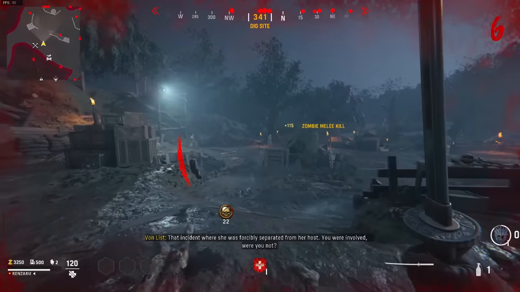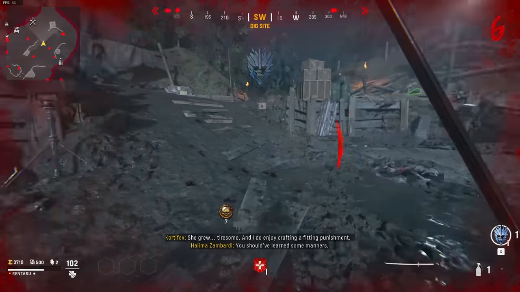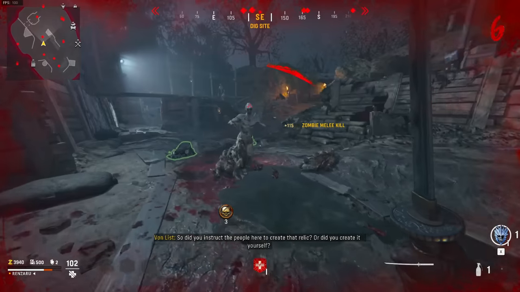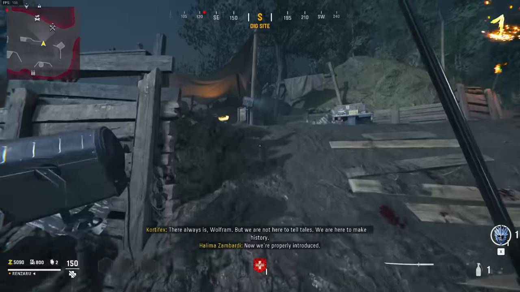Hey, they're going to bed. All right, we're at 3,000 points as well, so we're coming up getting that Pack-a-Punch. My hope is that once I do upgrade this, it'll be able to hit multiple enemies at once, because if it doesn't, I'm going to struggle quite a bit during the exfil. Now, let's go find out.